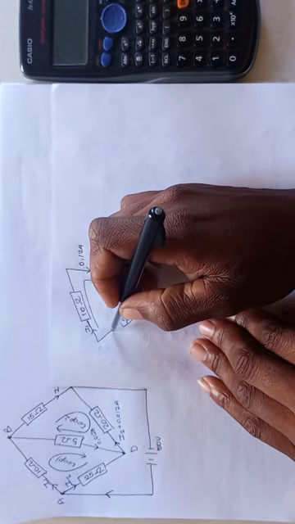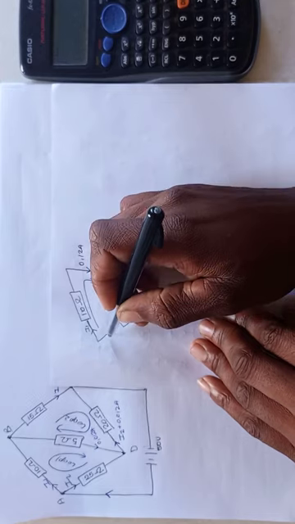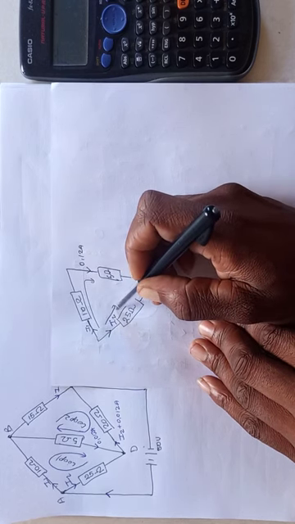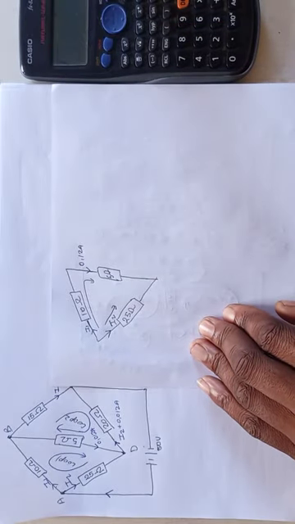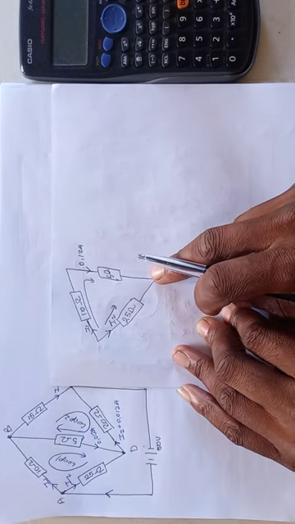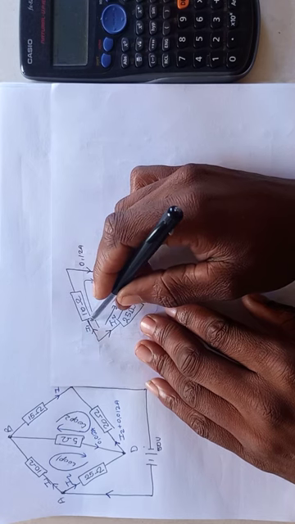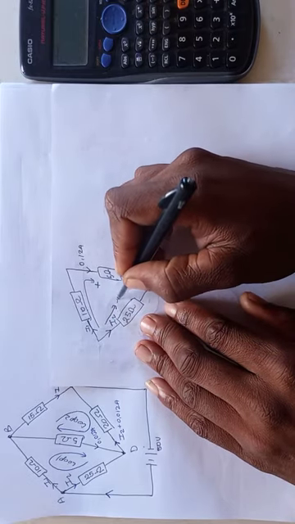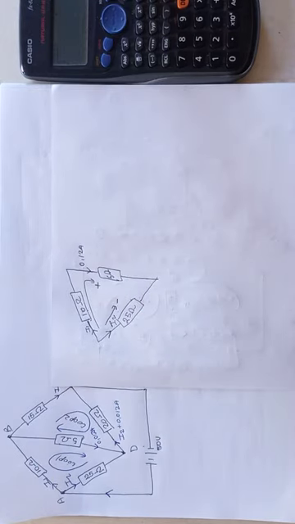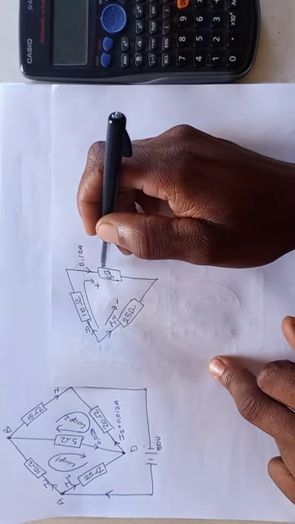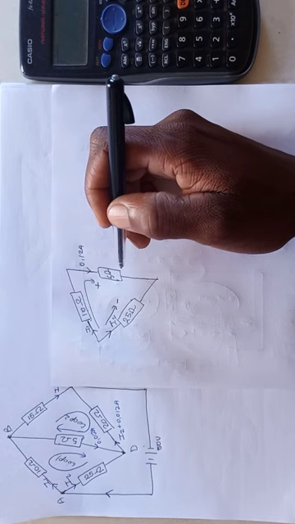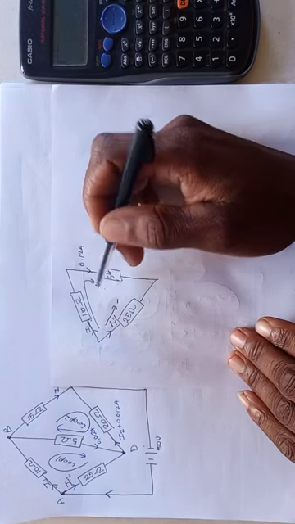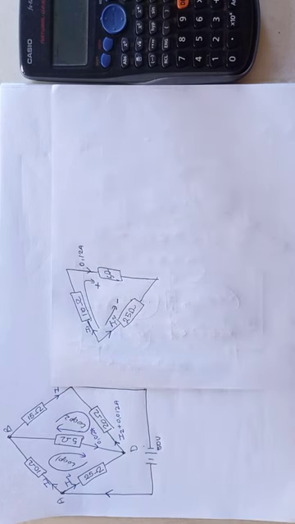But what is happening on I2? We have current here, which is I2. Now this current is going in a different direction. It's not following that direction. So in this case, we want to take the current across R10 as positive and take this current across I2 as negative, because this current is going in the different direction. So that means the current across this resistor also is gonna be taken positive. Only this one is gonna be taken negative. So now that we know that, one more thing we know is we don't have a cell on this loop. So our VT is zero.